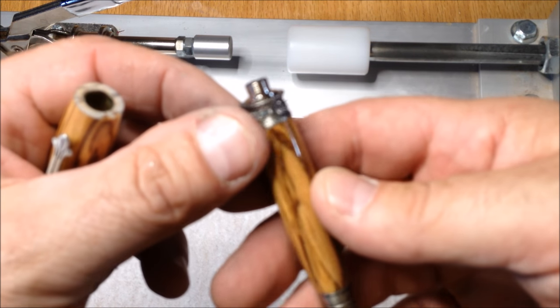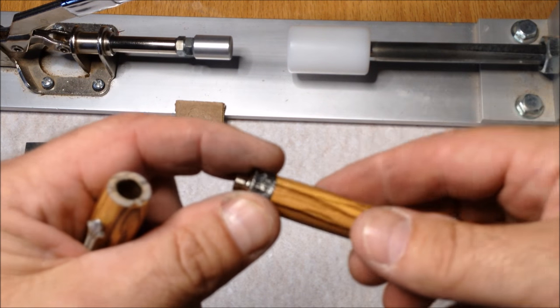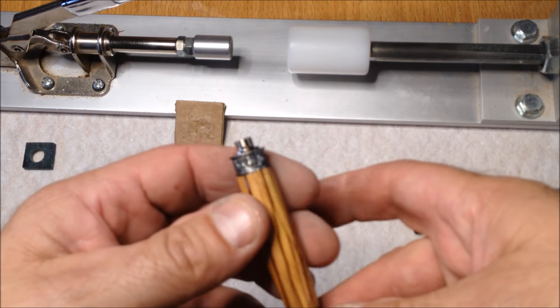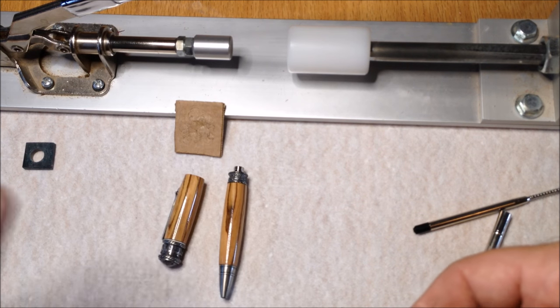I'm not really sure what to do. Let me take another look at the instructions, and I may even jump onto Penn State's website and see if there's any comments about this, because that's rather troublesome. I'll be back as soon as I find something out.